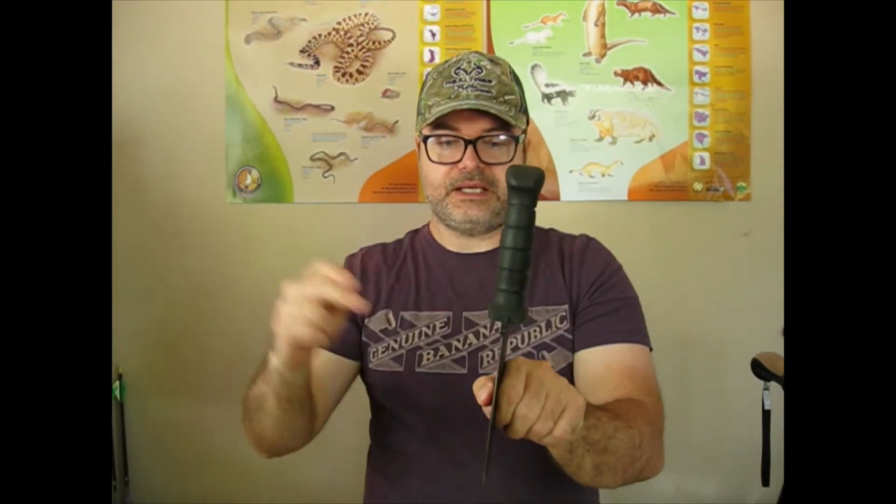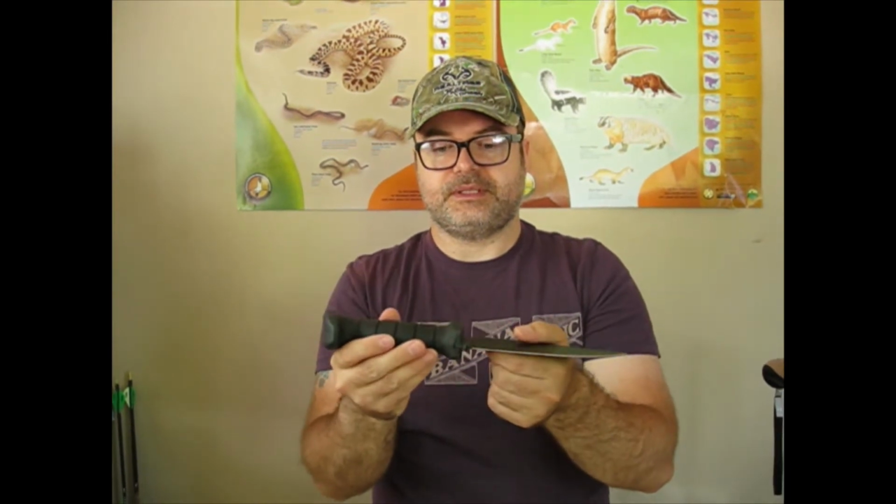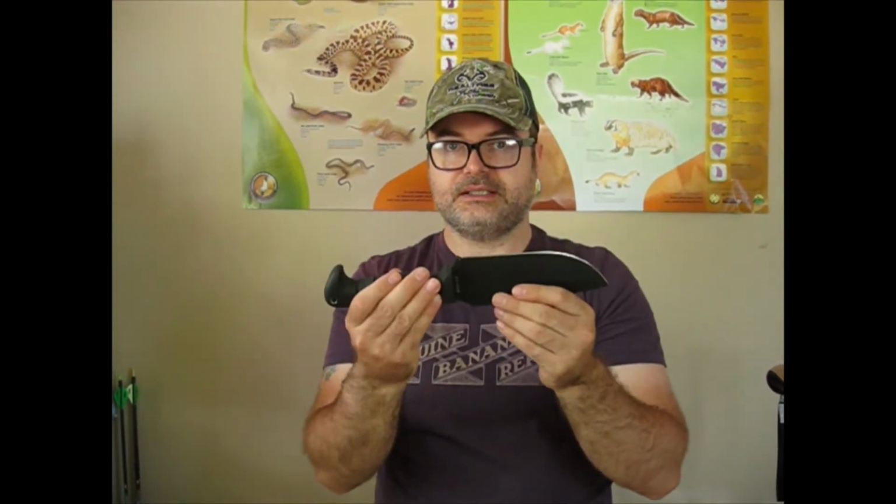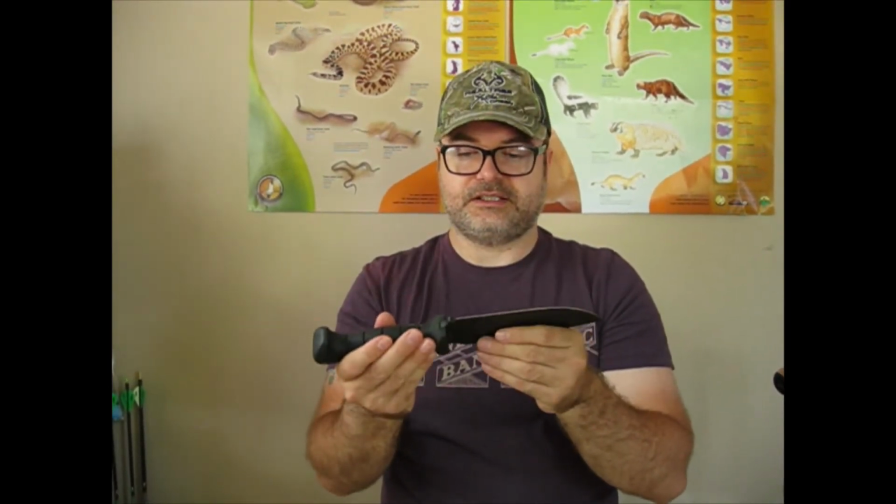Basically, the way they started out was they stuck the knife into a 2x4 and pounded it halfway in, with all the different knife companies at the time. And then they would hit the handle and see which one didn't break off. And that's why they chose K-Bar. Some of the best heat treatments. So you can have a good steel in multiple different companies, but it's how they heat treat the blade and how they finish it that makes the big difference.